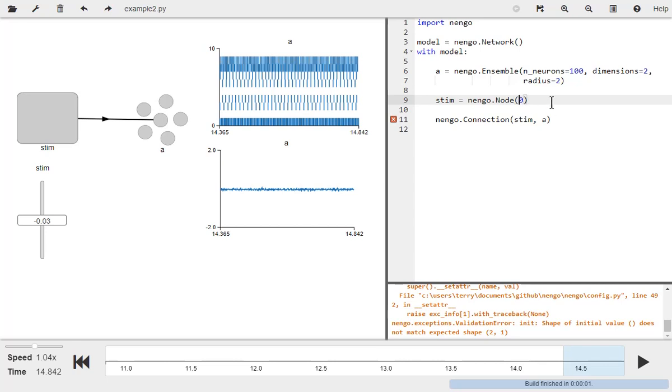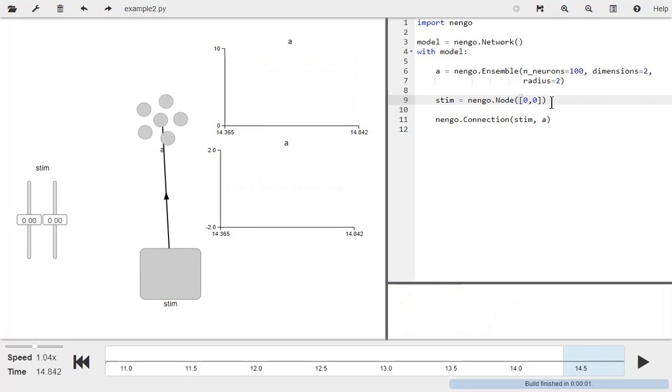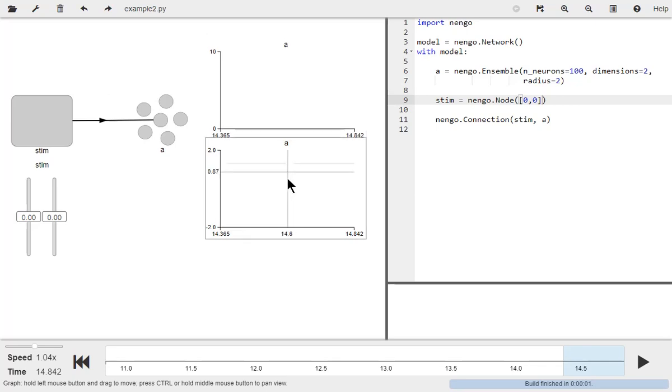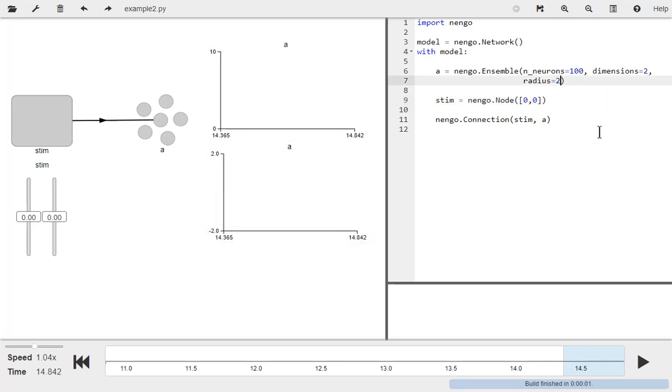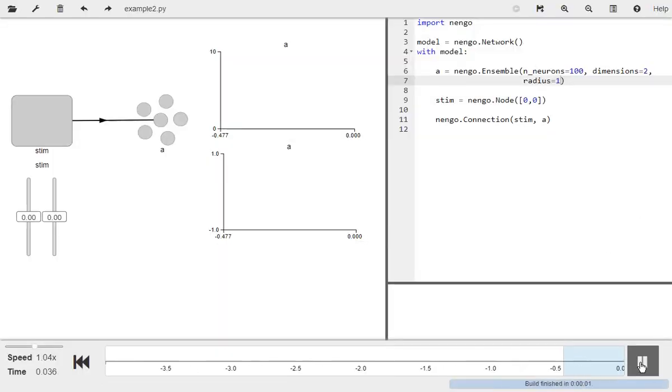So what we're going to do is change the stimulus to be two things. And the way we do that in Nengo is we make this now a list of two items. Okay, so it's now a list with two items in it. So that's going to go in there. And now our stimulus is going to go across. Excellent. So now we have two sliders, one for each value. We have the same neurons. We have the same value graph. Oh, well, let's bring our radius back down to 1. I'm going to right-click on this and set its range to be -1 to 1.